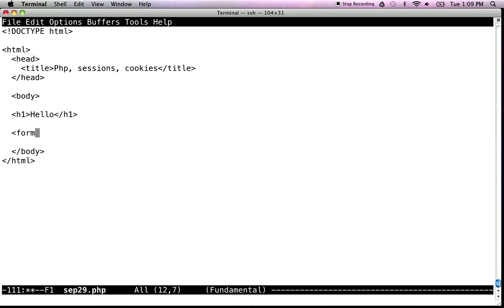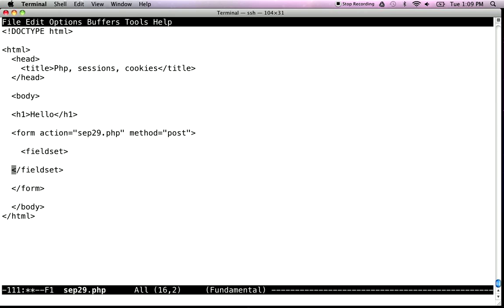You do form action equals, you could have some other file. Method equals, let's just say post. What was the caption?